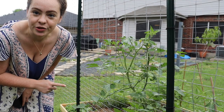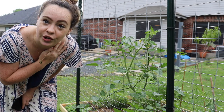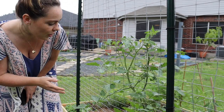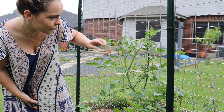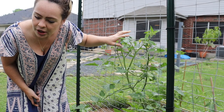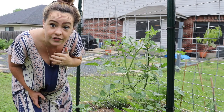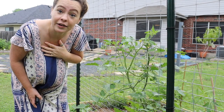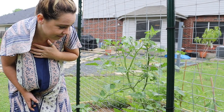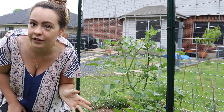The last trellising method I'm using is on my big arched trellis. This is a Sun Gold tomato, and truthfully the only reason I'm trying this is because I ran out of room for all my tomatoes. Weirdly enough, it's kind of weaving itself through the trellis, which has been interesting to watch. This trellis is about eight feet tall, so it's got plenty of room to grow. You can definitely grow tomatoes on any kind of fencing and they'll do perfectly fine.